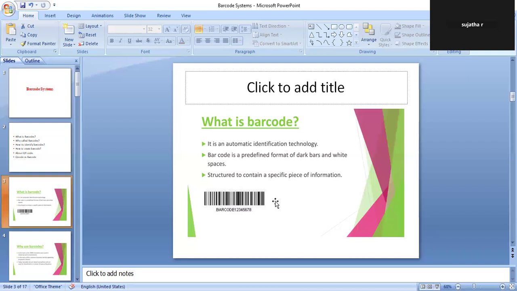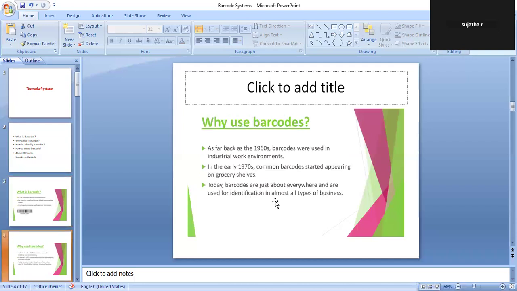See here, exactly 95 lines can be used in barcodes. The colors are black and white, and between each line there is some space. That is a barcode.